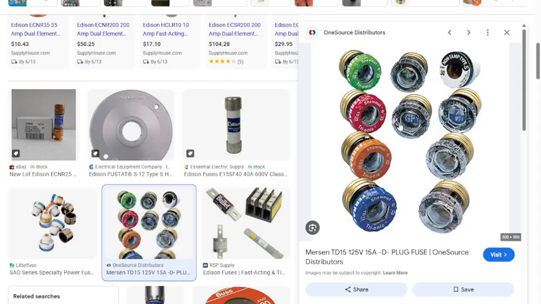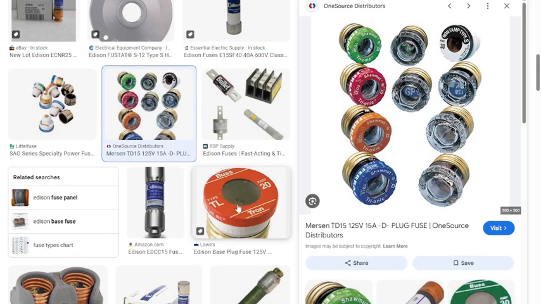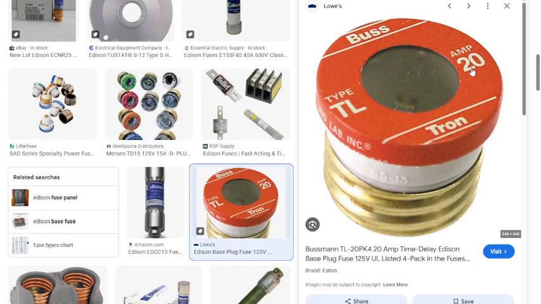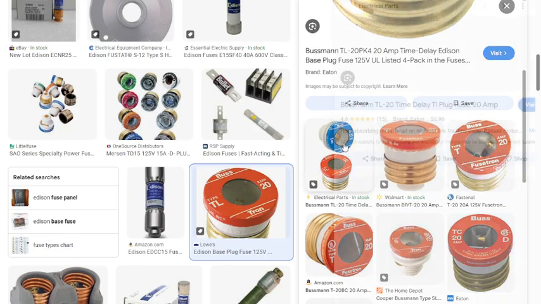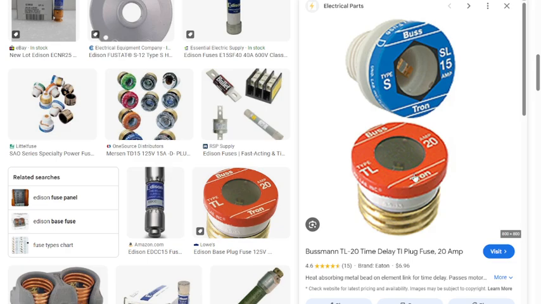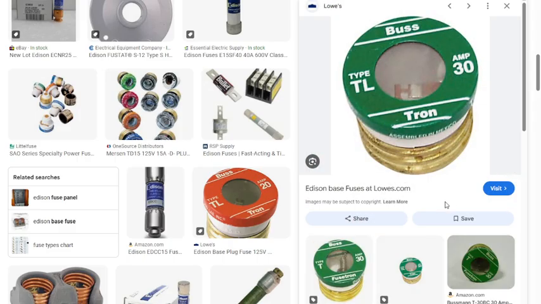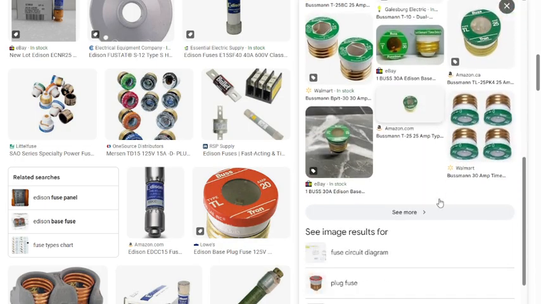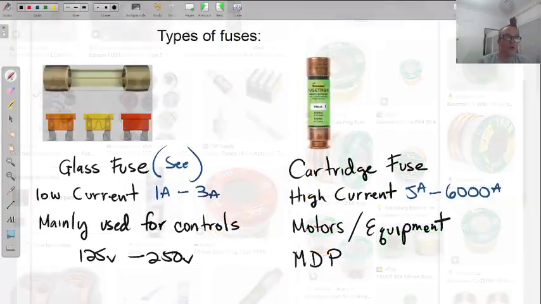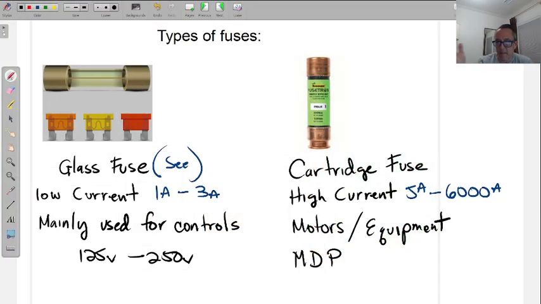But the colors used to tell you the amperage. You can see a little bit more up close in that orange one. It's 20 amp. If I pulled up the blue one, there's the blue one, it's 15. Orange is 20. I think red was 30. No, green was the 31. These predate me. I think blue was 25. I don't remember. But these are the old ones in homes. That's the other type of fuse out there, but you don't need to know that one as much.